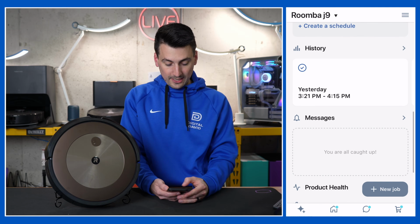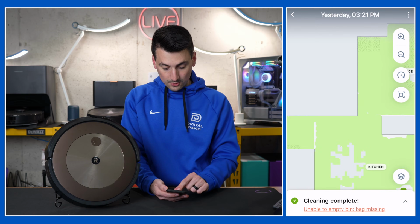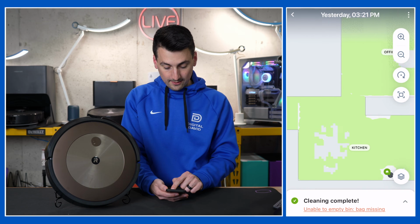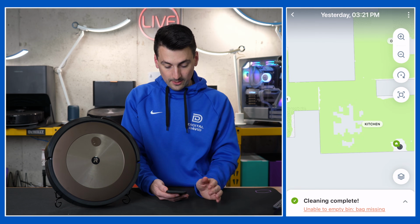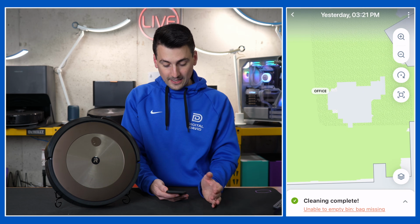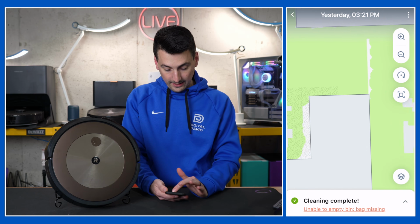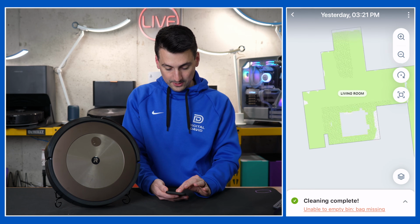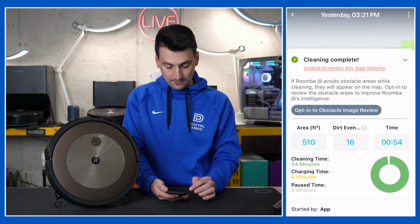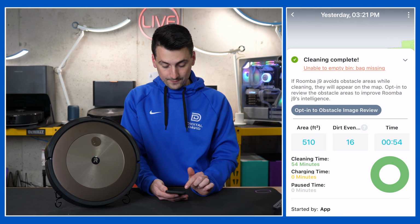And then you'll see further down, we have our cleaning history. So let's look at our cleaning history. There we go. Shows you everywhere it was able to clean. So right here, kitchen table and legs. That's why you're seeing some area not green. It can identify floor types too. That's a rug, rug, and rug. So if you have carpets, things like that, it will be able to detect them there. Gives you a nice breakdown too. So it ran for almost an hour and cleaned 500 square feet. So keep that in mind.